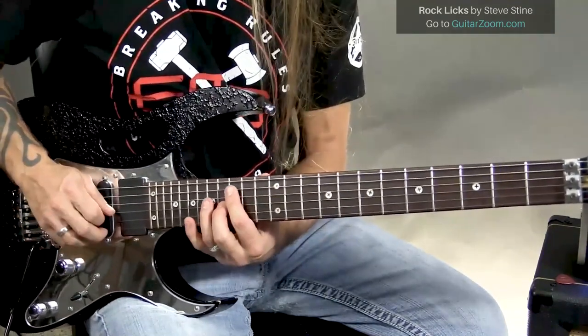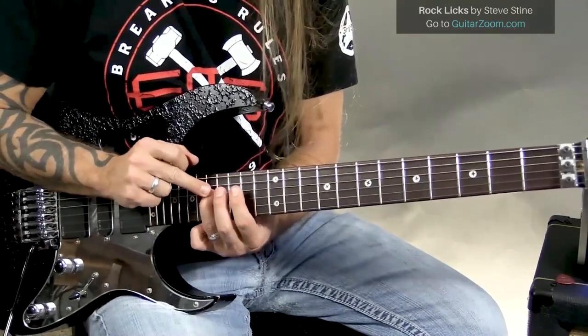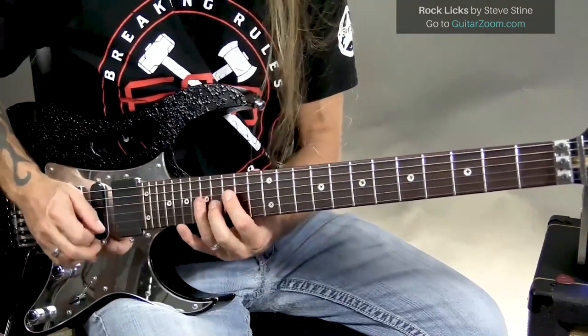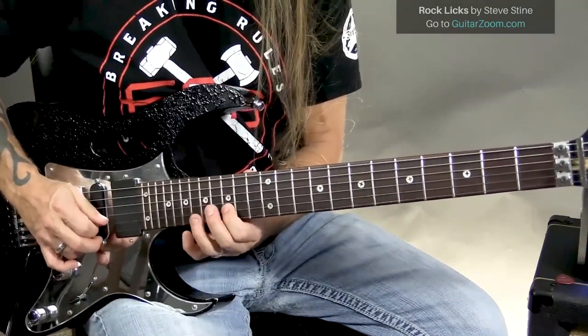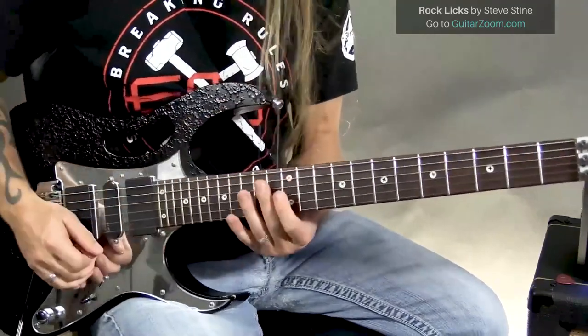So after I do those two pull-offs, I'm pulling off from the 17th fret, which you can see my third finger's on, to my first finger on the 14th fret. So I have... And then I'm going to slide back to the 12th fret.